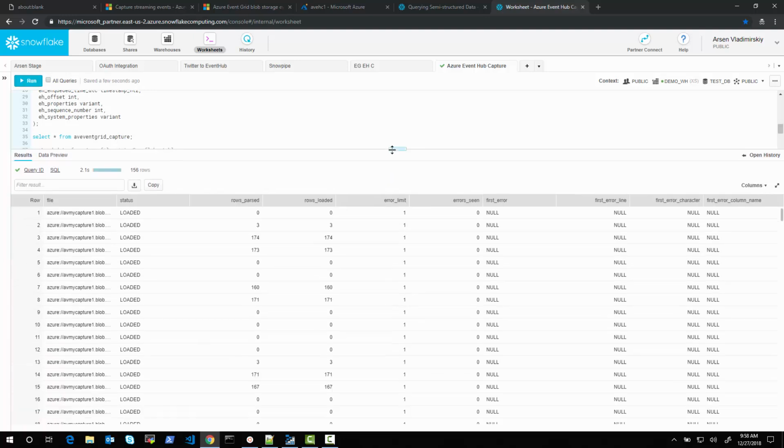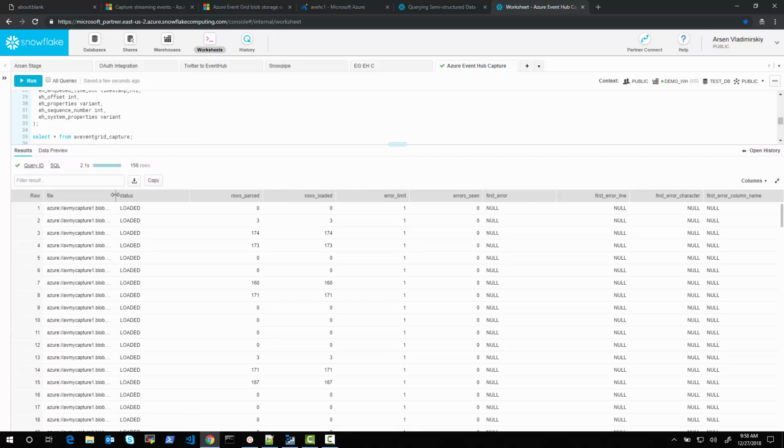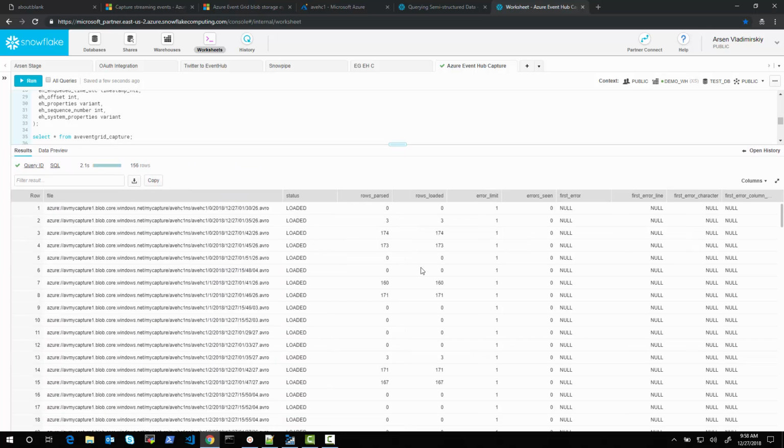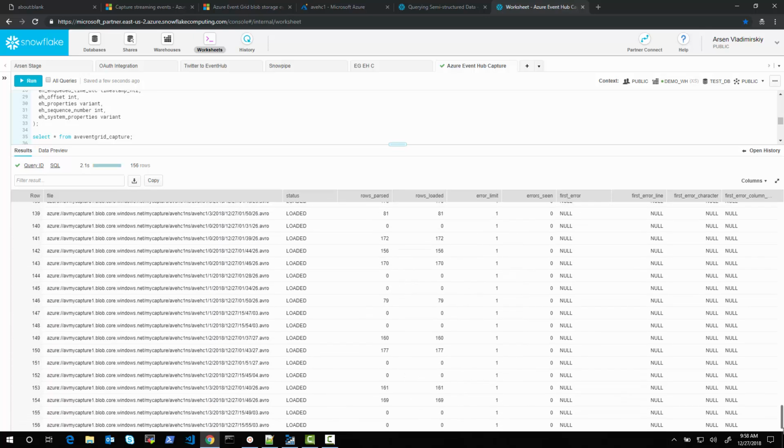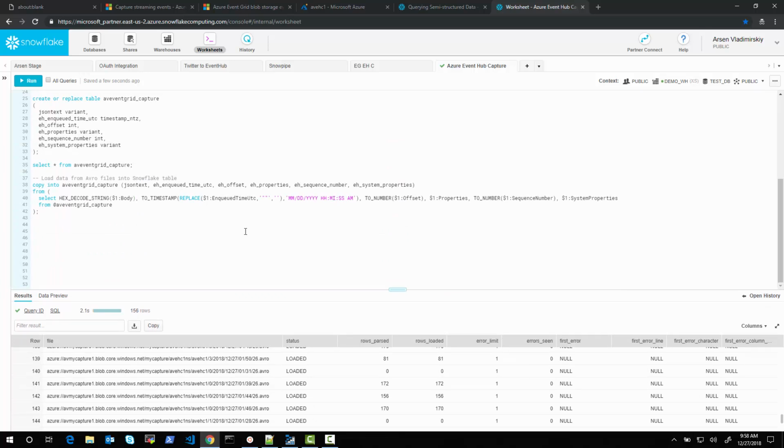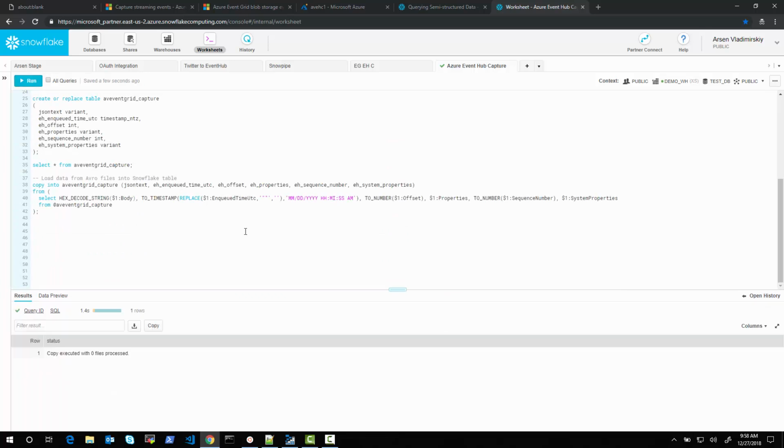And you can see it finished running. What Snowflake did is it outputted the files that it loaded, and it remembered which files got loaded, and how many rows were in each file. What it means is if we run this again, it will not load anything anymore because it remembers what it loaded. But as files get created, and we'll see that soon, it will load them again and again.